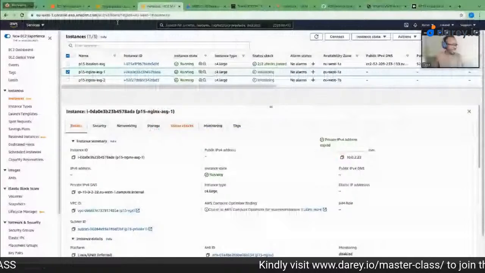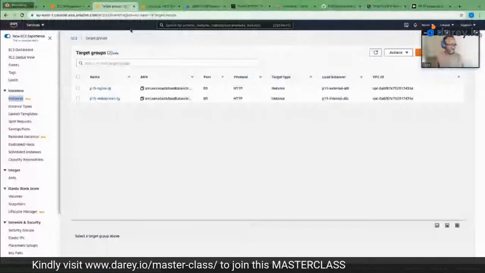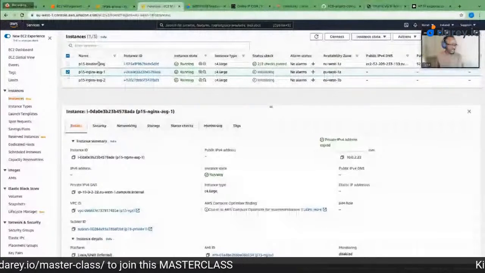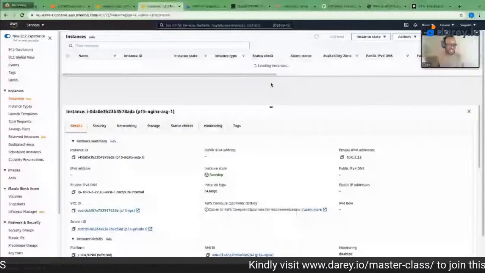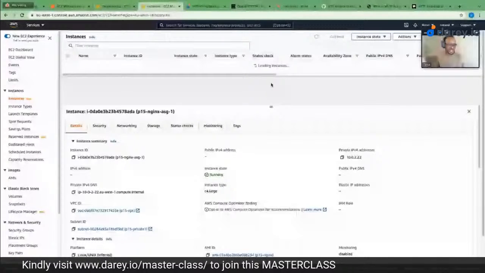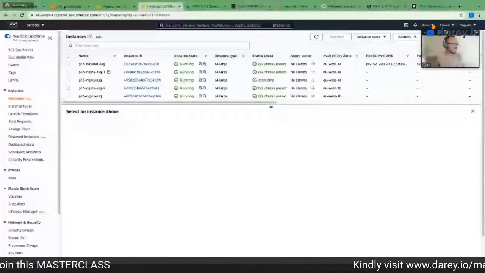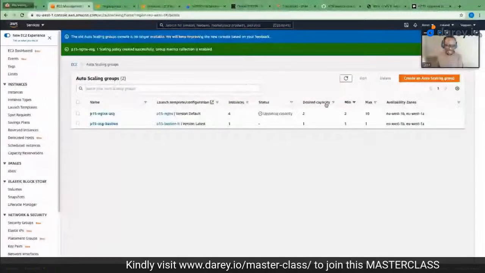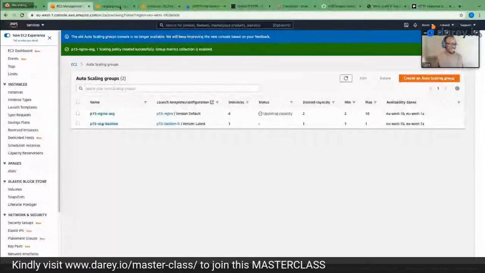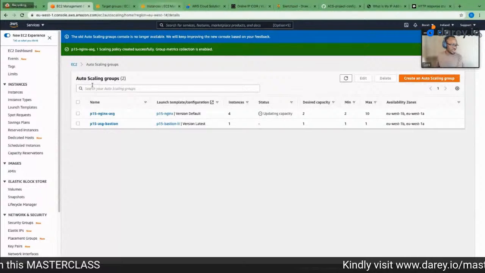So let's see what we have now so we can wrap up. We have our nginx and web service target groups. We have the Bastion and nginx servers running, which is nice. How many servers do we have? Oh, we have 1, 2, 3, 4 nginx. I think that's the configuration of desired capacity or whatnot. There's something going on with the CPU usage. It's scaling. Minimum desired capacity is 2, but it thinks we need more servers, and it basically just spun up a few more servers for us.